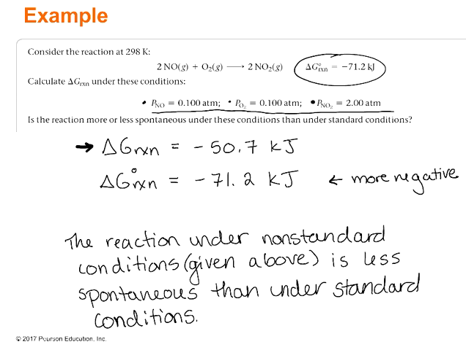So it's still spontaneous, it's just not quite as spontaneous, and that's due to the fact that we have a lot of product and not a lot of reactants left in order to produce more product. So hopefully that makes sense, but it's always good to go back and double check if your answer makes sense conceptually. So always try to think about these problems on a deeper level rather than just plugging and chugging, because it's important to understand the background too.